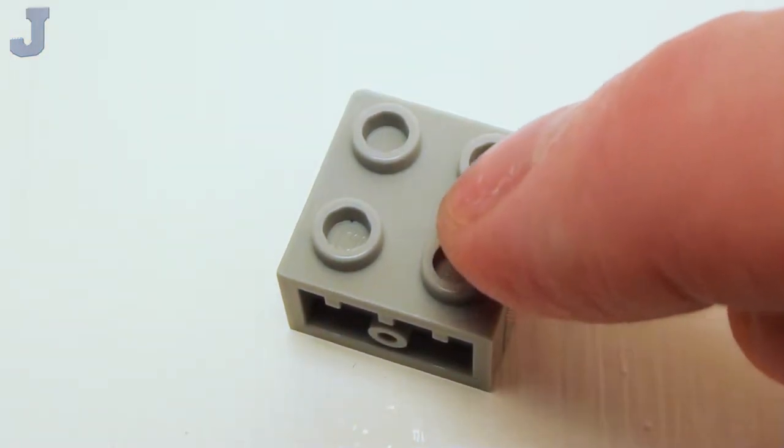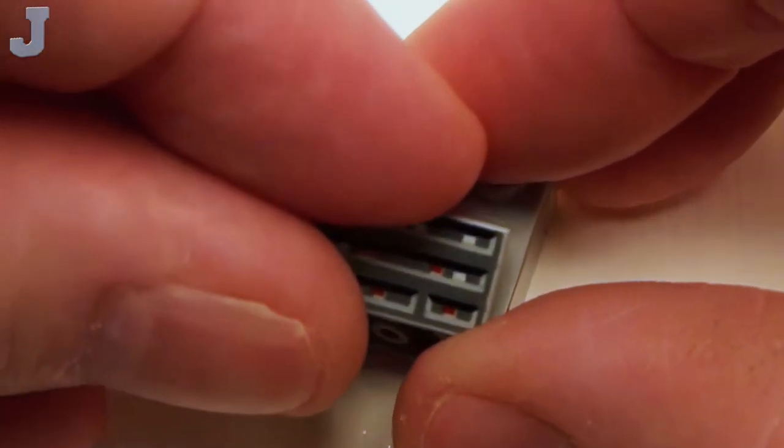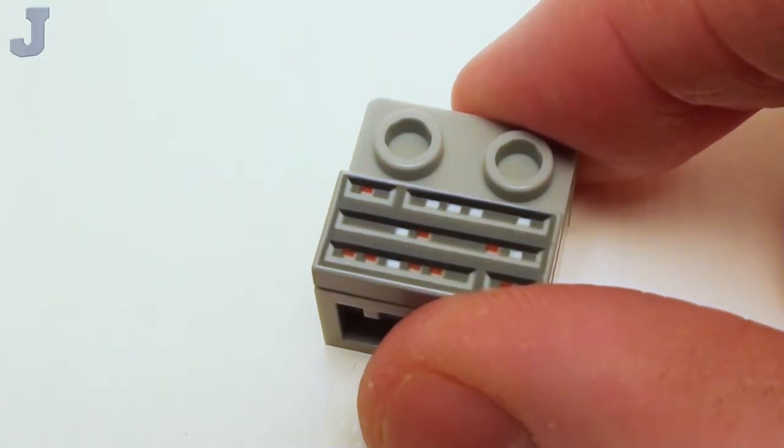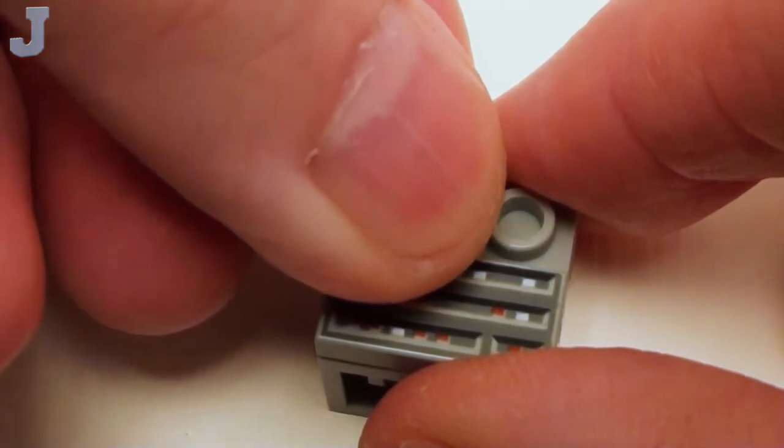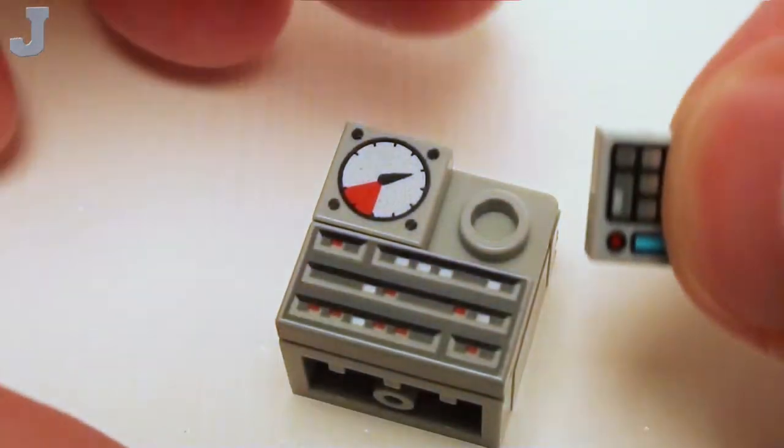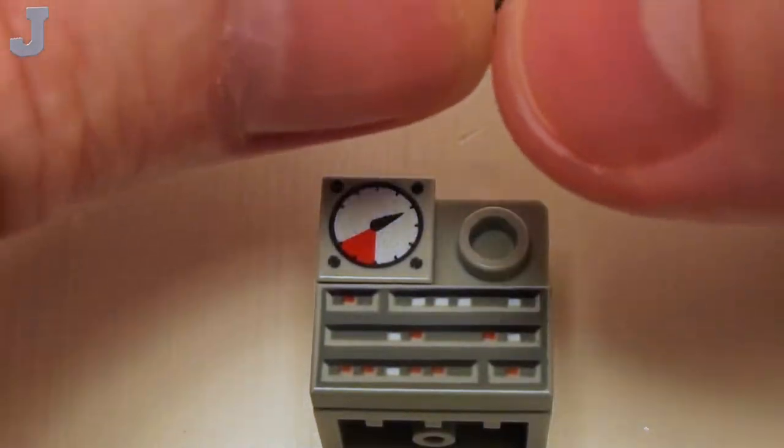Take a 1 by 2 flat tile that has some lights on it. A 1 by 1 flat tile with a little gauge print. Set that right there in the upper left. In the upper right, a little control panel. We've got to have a way to program the suspended animation chamber. Let's set our control panel on the friction pin. Snaps right in place. Looks pretty good.